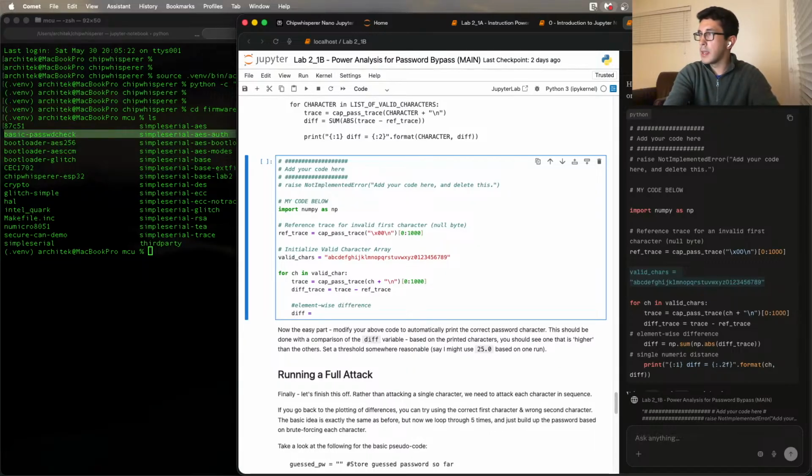We're going to set a difference variable equal to the sum of the absolute value of the difference trace.